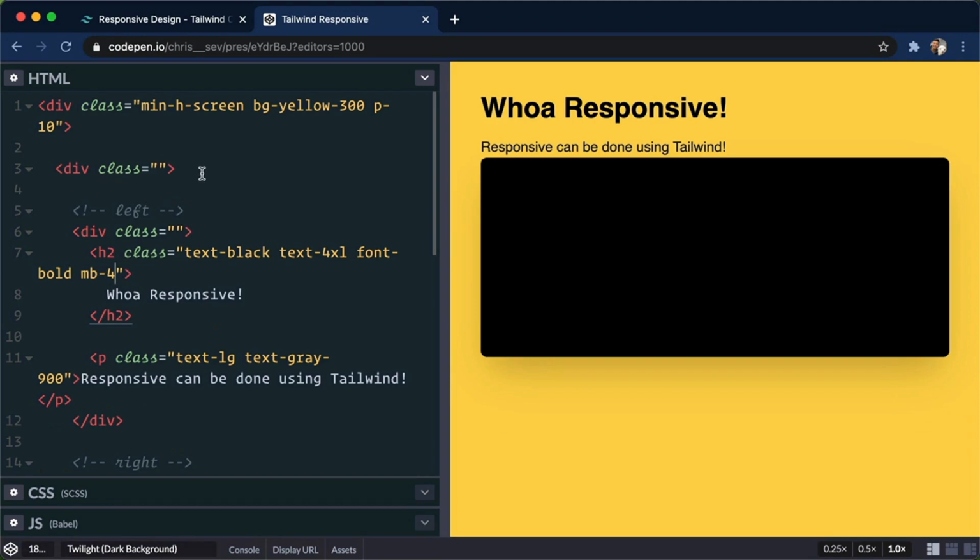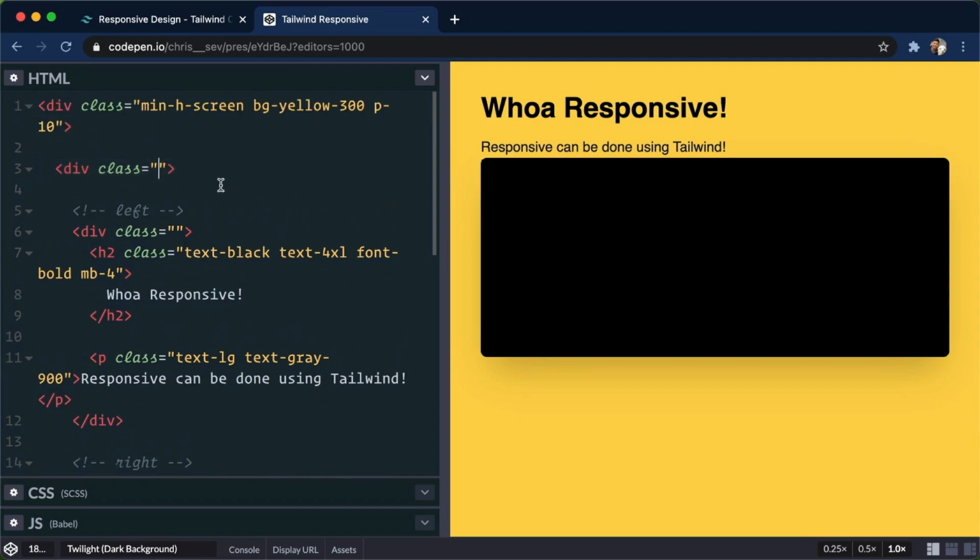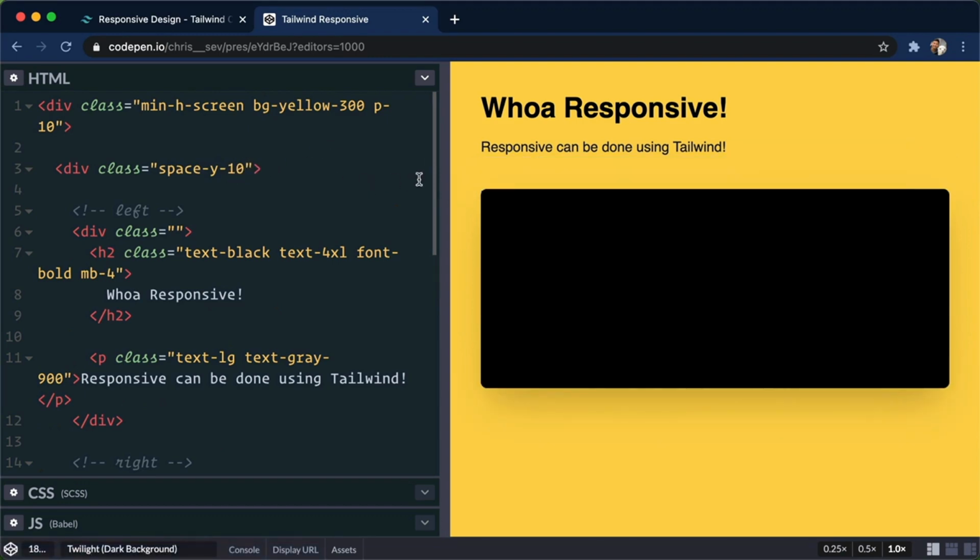Okay, since we still have this div that encompasses our left and right columns, I want to go ahead and say, okay, right now on mobile, you can stay stacked on top of each other. But on mobile, we probably want some spacing here, so we can actually do space Y of 10. And that's a really fun Tailwind class where we can get some spacing in between all of the children. And I can do a video on that if you're interested. Let me know in the comments. So we have that right there.